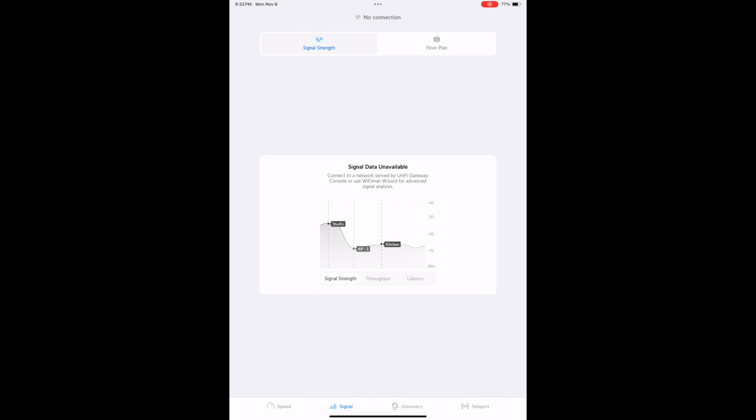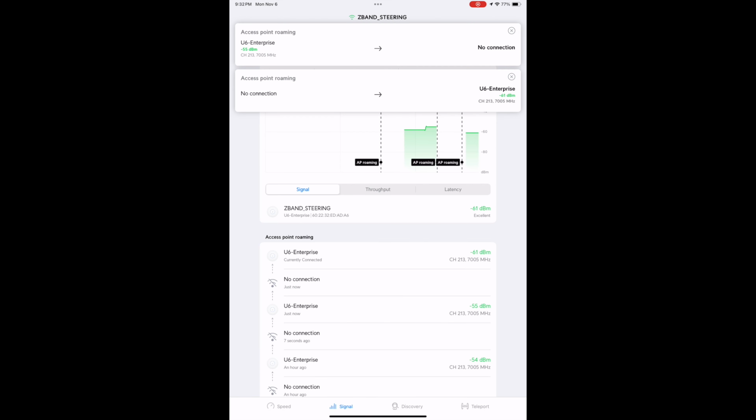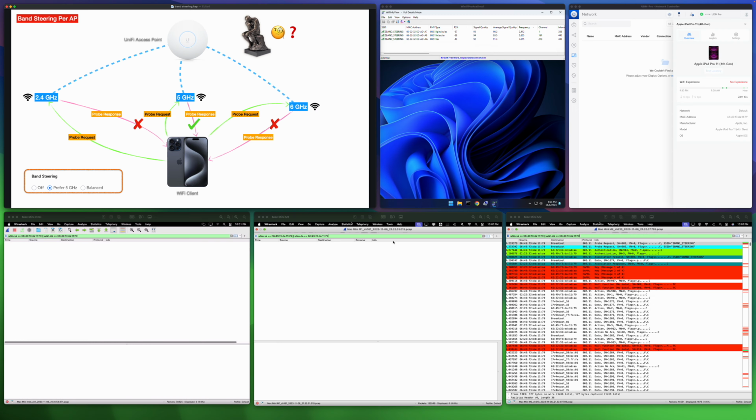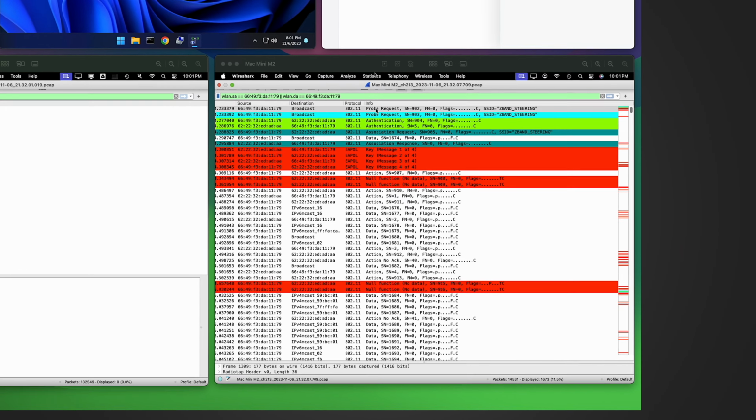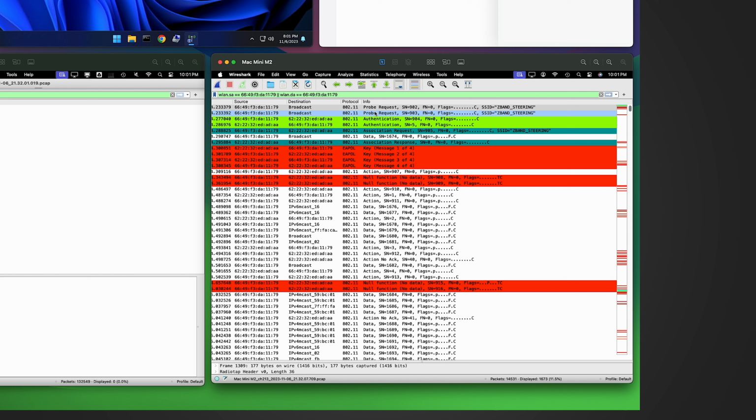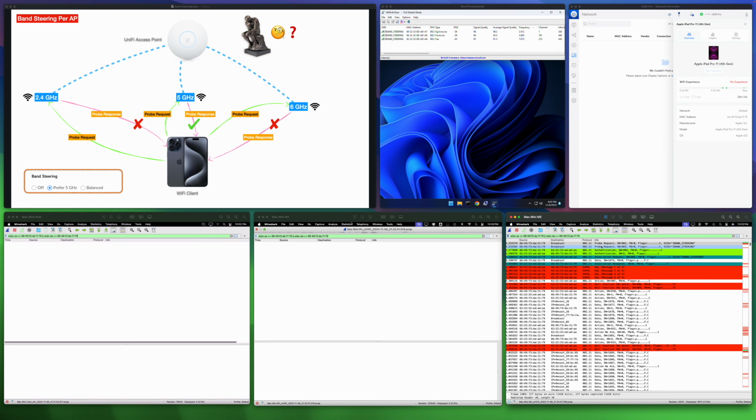On the iPad, let me repeat the same steps. I will speed it up. For all 3 times, they connected to 6 GHz. Unfortunately, we have almost the same result. See the 2 blank windows for 2.4 GHz and 5 GHz. The only difference I can observe is for 6 GHz, there were 2 probe requests from the iPad. Apparently, there were no probe responses, but the iPad went ahead and connected to 6 GHz anyway, because it had the information from the reduced neighbor report, right?